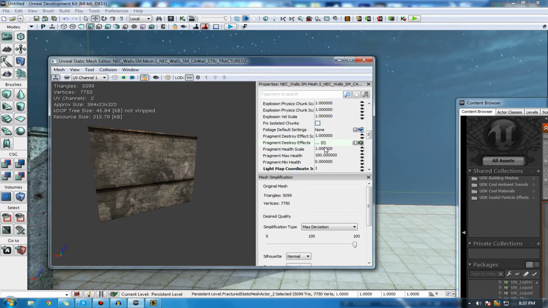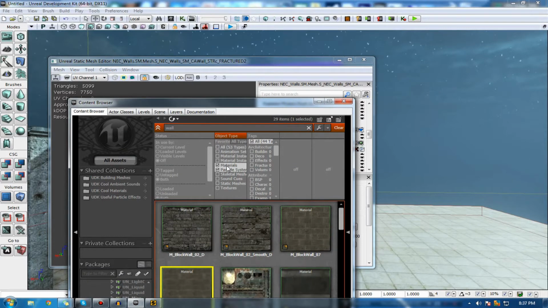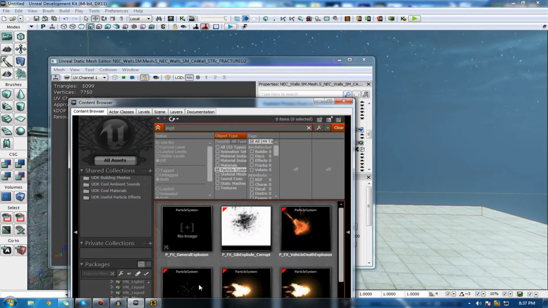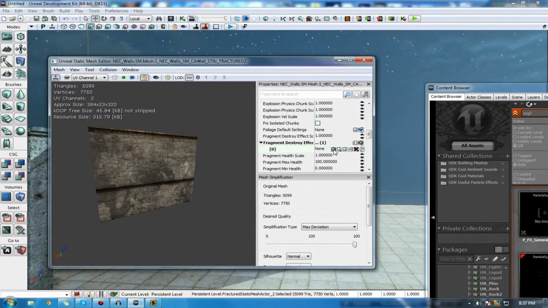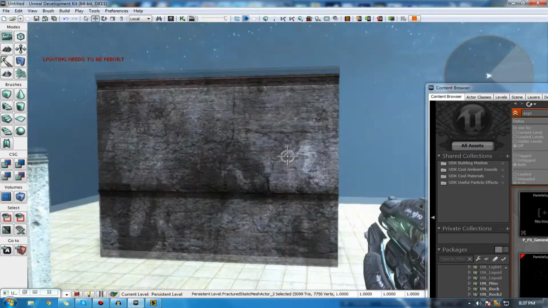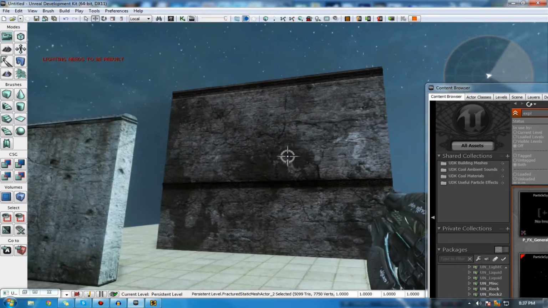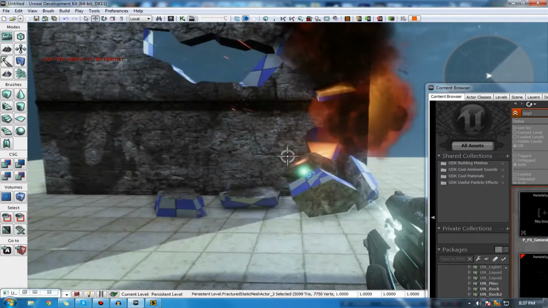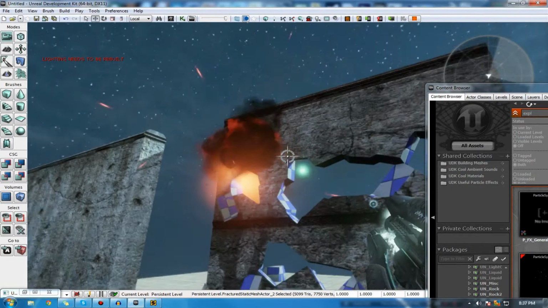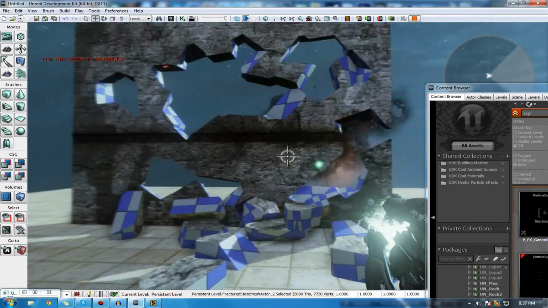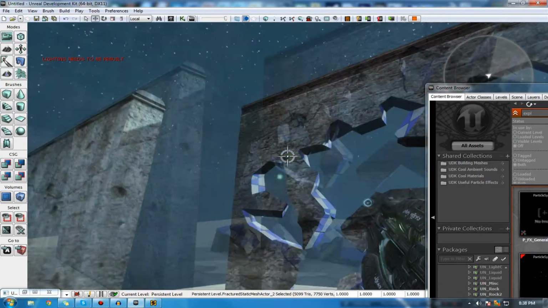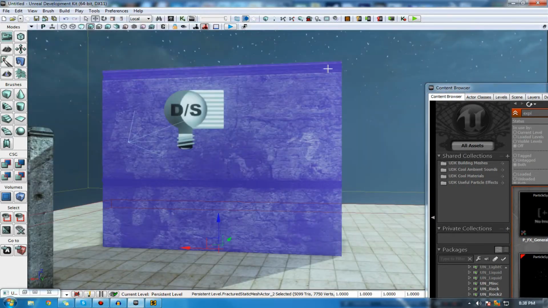So I've got this thing here called Fragment Destroy Effects. This actually allows you to assign a particle system to be toggled on when you actually destroy a chunk. So I'm going to go ahead and check particle systems, and I'm going to type in explosion, and you're going to see this is going to do some crazy stuff. Just put that in there, boom, press play, and you're going to see every time there's a chunk that breaks off, the particle system is going to be played, as you can see here, which looks pretty cool. However, obviously you're not going to have crazy explosions like this just from destroying cement, but you should get the general idea of how it can actually be used.